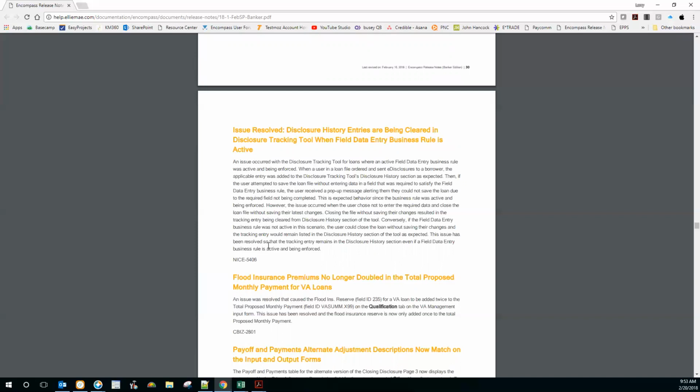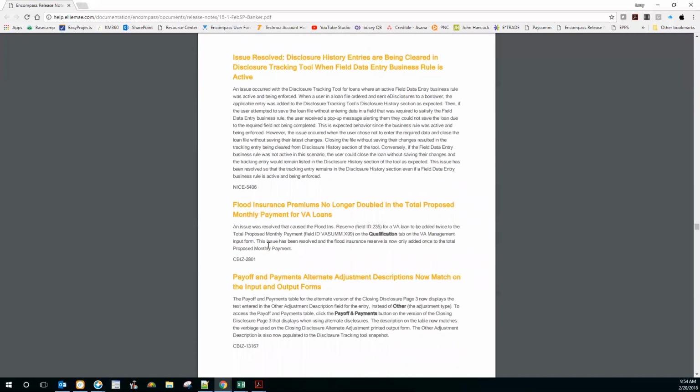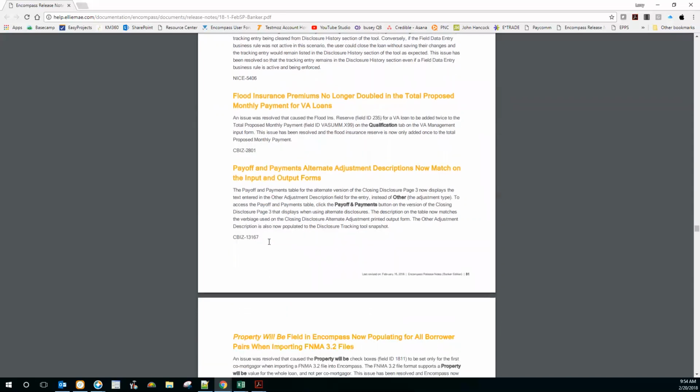Just as a reminder, if you've written rules that prevent loan save events, go back and reanalyze them. Make sure that you're not giving yourself a gap in terms of workflow. Preventing a loan from saving is not a bad idea in some circumstances. In others, you may want to, again, for those that were having this challenge, Ellie's gone in and provided a fix so that you don't have disclosure events being unrecorded, even if the borrower received the document, which can be terribly problematic. Some of the other things that have been fixed, we're down into page 31 now.